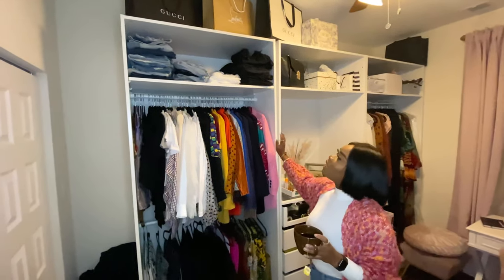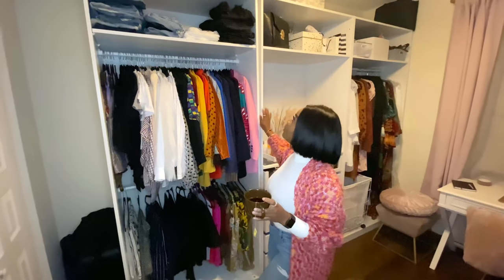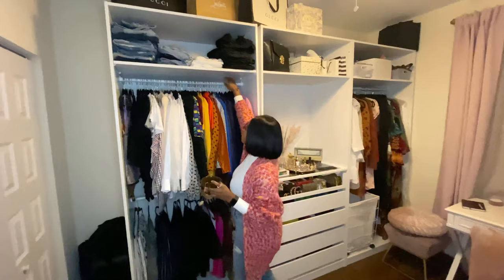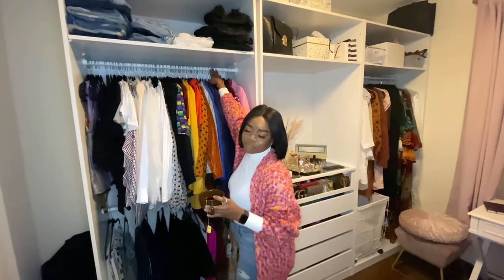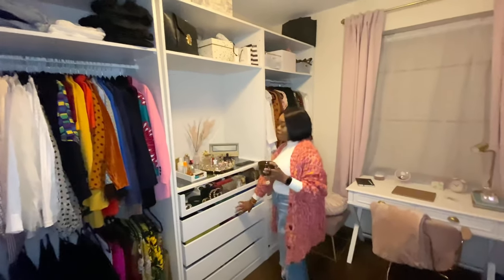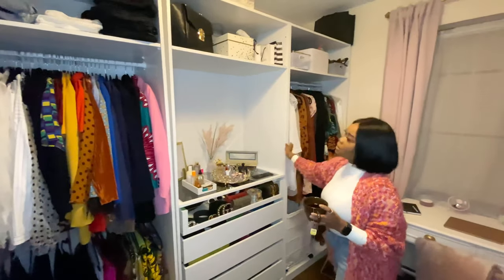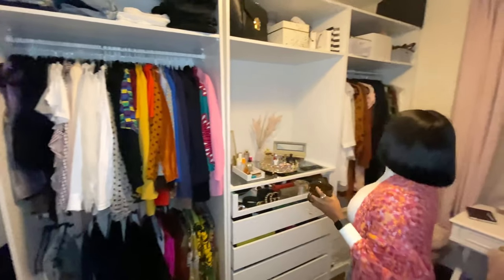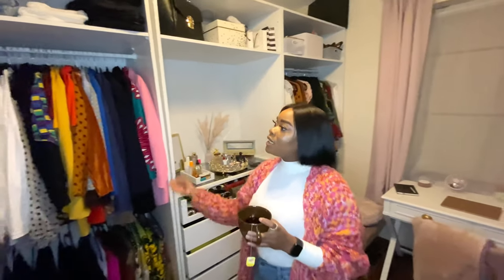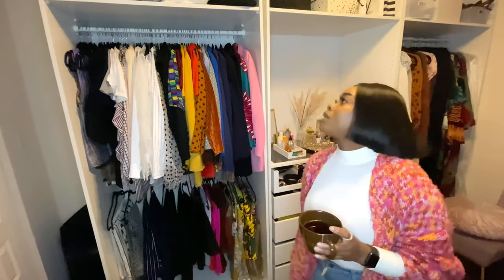So this here — I forget the exact dimensions, but go to my other video and you'll find it there. These three pieces are pretty much the same. All I did really was buy the shelves, the clothing pole — these drawers, the see-through shelf. These two are pretty much the same except this piece right here has two poles instead of one, and over here I have only one because I wanted to use it for my longer garments. In this section I have my tops, some blazers, skirts, pants, and up here my jeans.